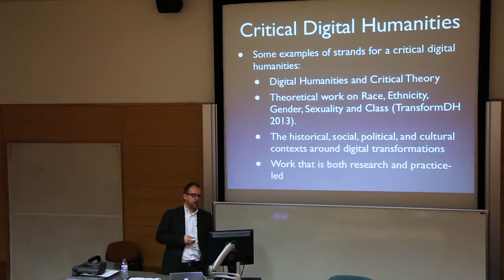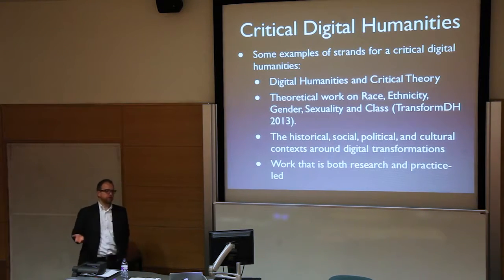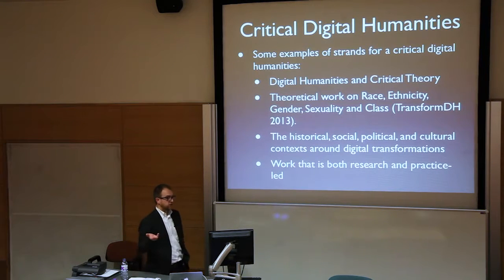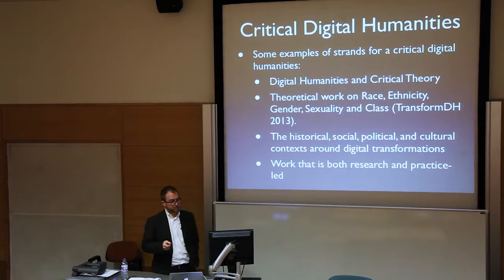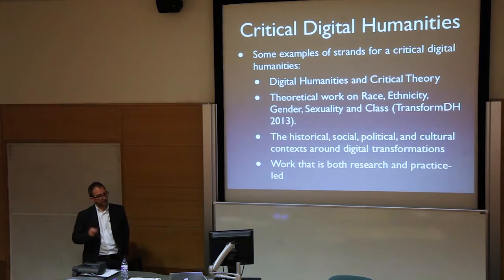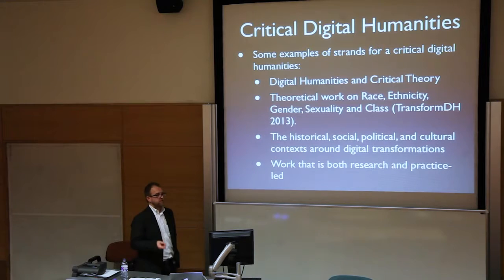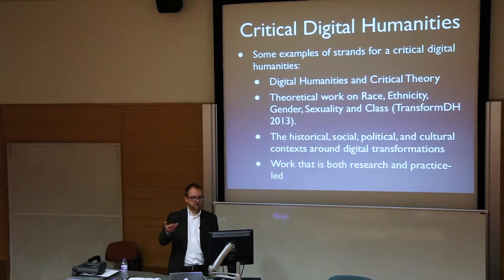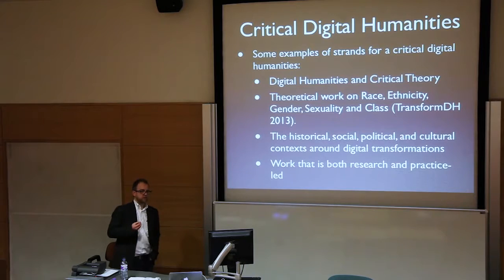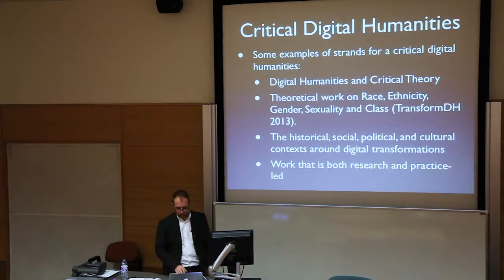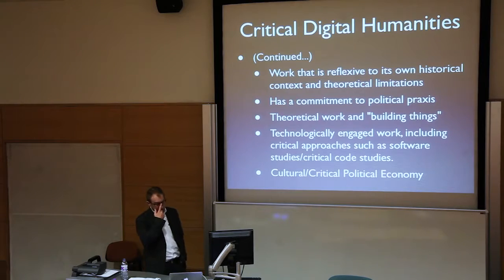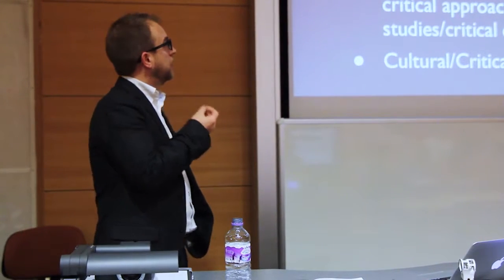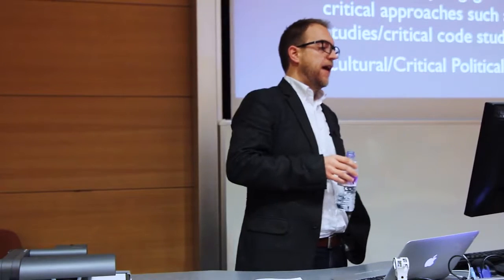The whole questions raised by critical theory, but also theoretical work on race, ethnicity, gender, sexuality and class, for example, and Transform Digital Humanities, the collection of scholars under that banner, are doing some very interesting work there. But more generally, the historical, social, political contexts around digital transformations, work that's both research and practice led, needs to be thought through really carefully, and often the funding doesn't allow time for this kind of work. The digital humanities' own historical context and theoretical limitations are barely theorised, and need to be.